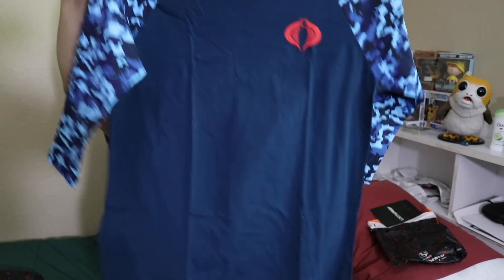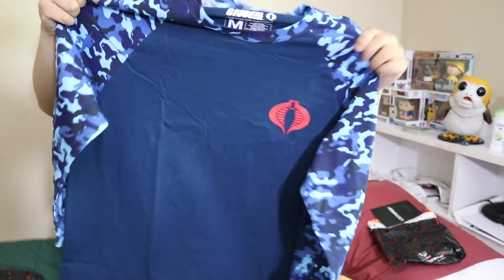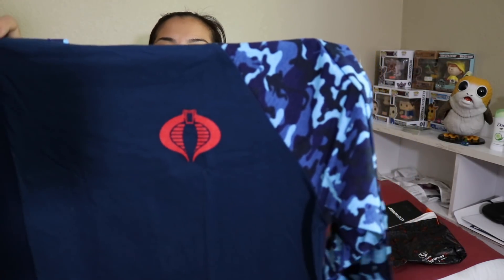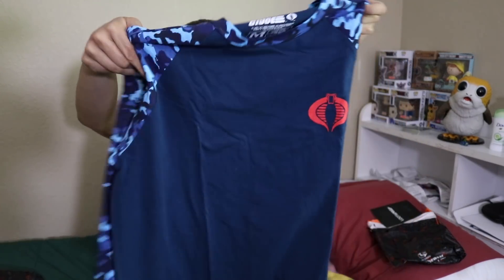So they must have a lot of overstock or something. And then our Loot wearable is from G.I. Joe. It's a navy blue with some camo edging to it, and I get a men's medium. It's a raglan tee. The raglan tee seems a little bit short lengthwise. This looks like something you would wear when you go paintballing or something — you just have the little cobra head. It's a very short and wide shirt, but I like raglan tees, so I'm okay with that.